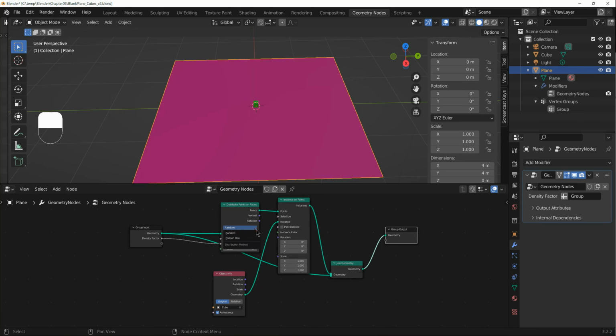But if I change to Poisson disk, we'll play around with the rest of that in a moment. So anyway, we're not getting anything very satisfactory here, because if I blank out cube, then I get nothing at all. But I'm going to say for right now that's okay. Just out of interest, if I do untick as instance, I'm not really sure what it's doing, but it doesn't matter. We're still on plane, that's what we want.